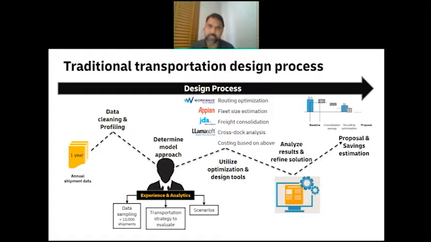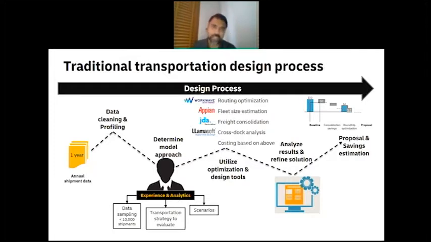Now, this whole process I described can take a lot of time. And once you do it once, the customer might come back and say, I want you to tweak certain parts of your routes. I want you to change certain hubs because of preference, or because of some cost consideration that they understand, but we don't. And then the process has to be repeated again, which can take a lot of time. And most of the companies do the design process like this, right?